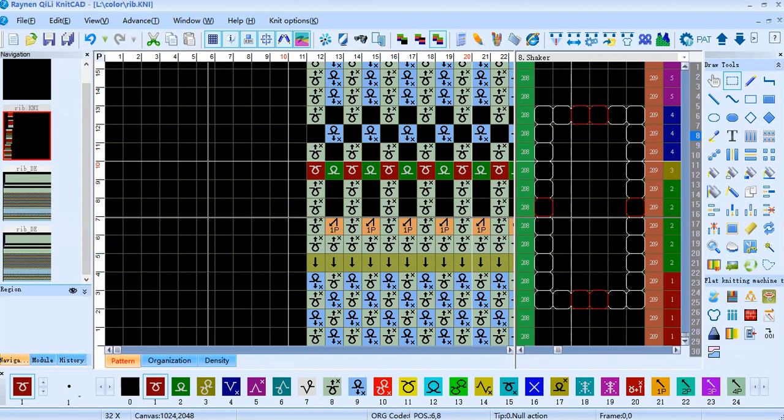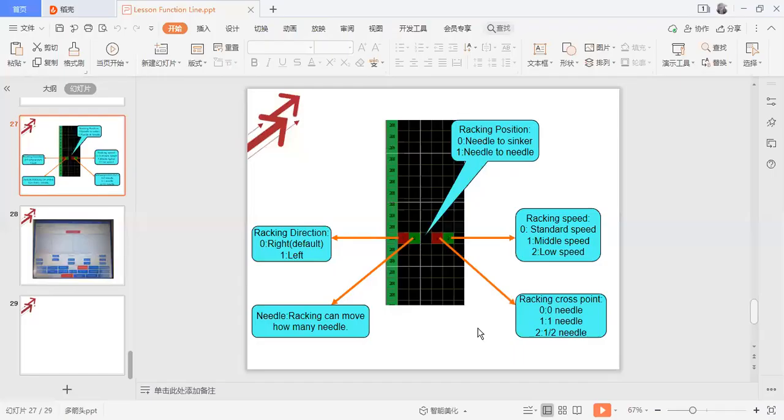First column means rocking direction. Second column, needle.